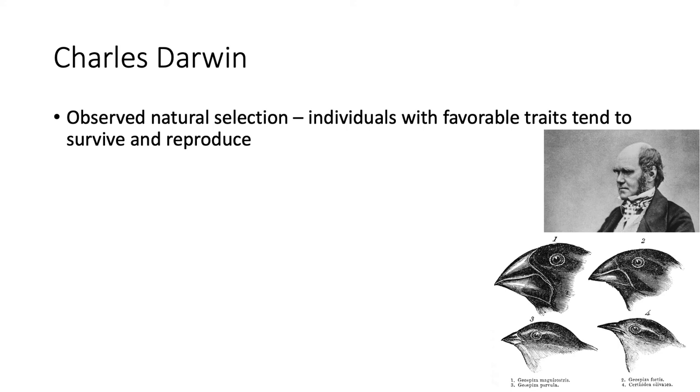This means that those with favorable traits will pass on those favorable traits to their offspring, while those with unfavorable traits will not, and therefore these species trend towards the more favorable traits. An example of this could be that there was a species of finch, which is a type of bird in the Galapagos that Darwin studied, pictured here on the bottom, and they had a variety of variations in beak sizes and shape. The finches that Darwin studied were a few different species, but for now let's assume that two of them belong to one species, the left two labeled here as number one and three in the diagram. These finches may be almost the same genetically and could peacefully survive together, as one with the large beak probably ate nuts and needed this large beak to break open the nuts, while on the other hand, the one with the smaller beak might have eaten insects and needed the precision of a small and sharp beak to do so.